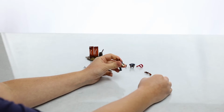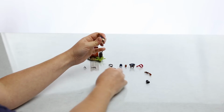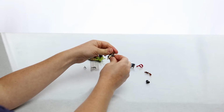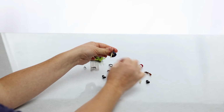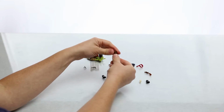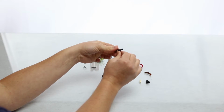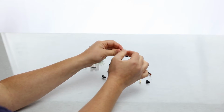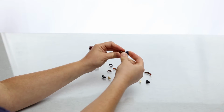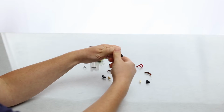Pop his legs apart. They pop off from the side. Alright. Pop his upper legs off. This is kind of a pain to get off. Oh, that's because it's connected. Alright, I gotta get the torso popped off.